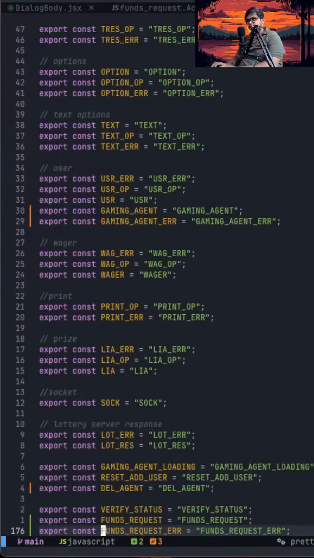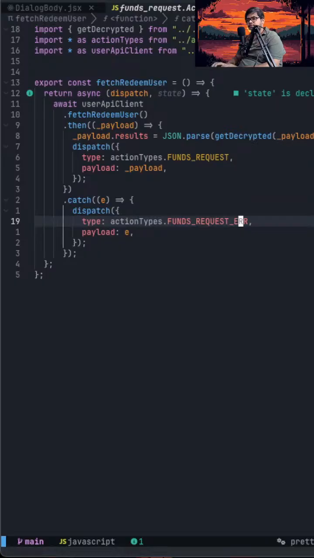I think it is there, so this must be gone.